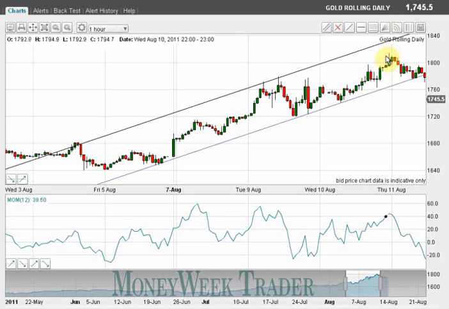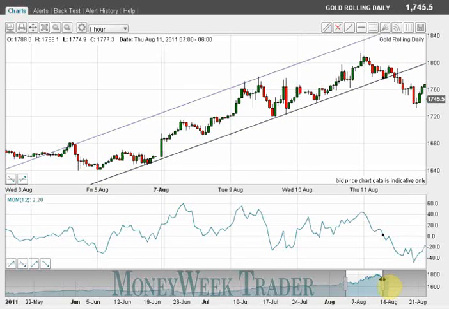Now the fact that this point didn't reach anywhere near this line here indicates to me a weakening of the trend. That's one clue. I've got other clues, but that is one clue that the trend is perhaps getting a bit weaker. What I need to see from this bounce here is a move above this point here, aiming for this line here. Now the fact that I didn't get it has put a significant question mark in my mind. Will this tram line of support hold? Well, I think we know the answer to that. We'll expand the chart to here.